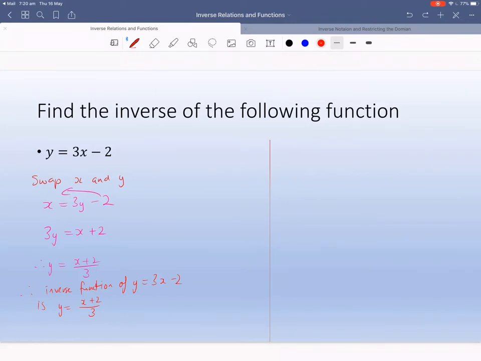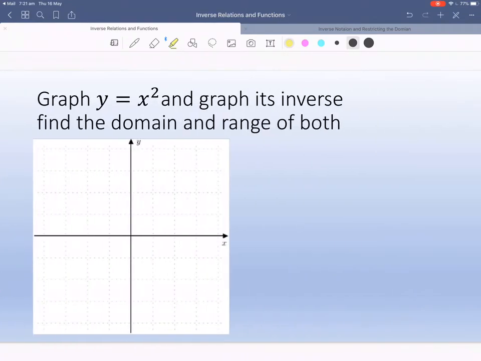Now we actually have a notation for that so you can distinguish it. The inverse function is written like this: f inverse of x equals (x plus 2) over 3. That explains what we've written in red, as long as this is f of x. So the main thing we take from this is that if we want to find the inverse function, we swap x and y. That's essentially what we're doing, and the rest is algebra. It can get tricky, but it's only because the algebra is tricky, nothing else.